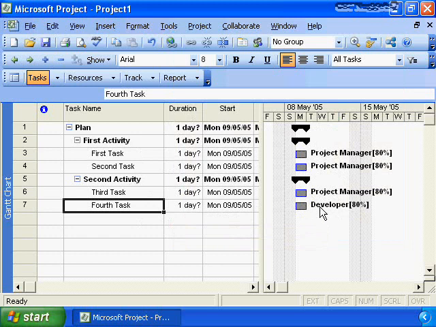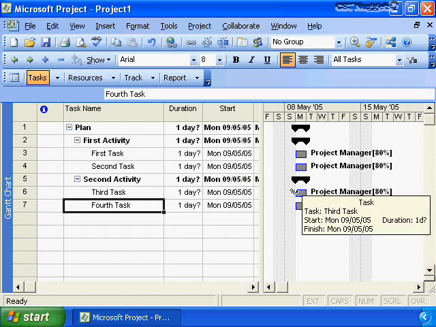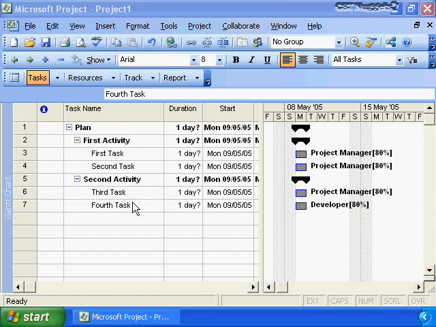You will note Microsoft Project does not automatically schedule the work based on resource assignments. We can ask it to, but it does not do so automatically, and we will get to the scheduling options in just a few minutes in this nugget. So at this point, we've done the first 3 of the 4 tasks associated with creating our project plan.